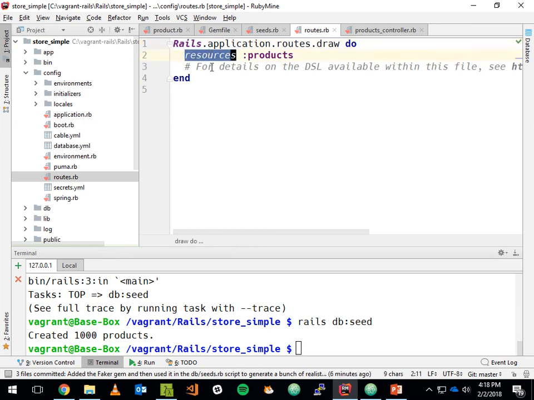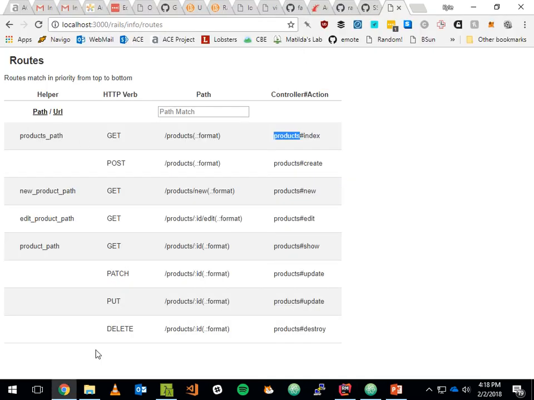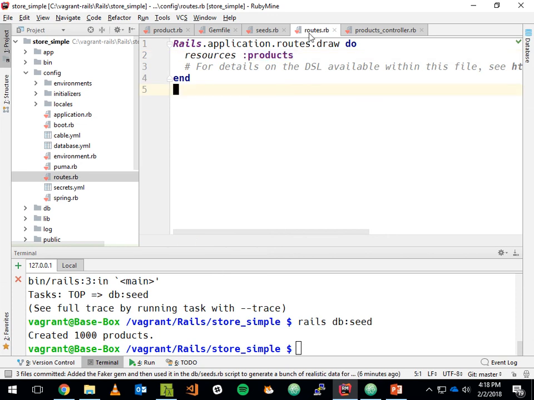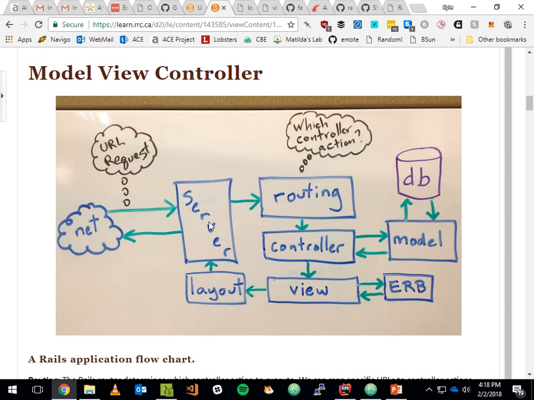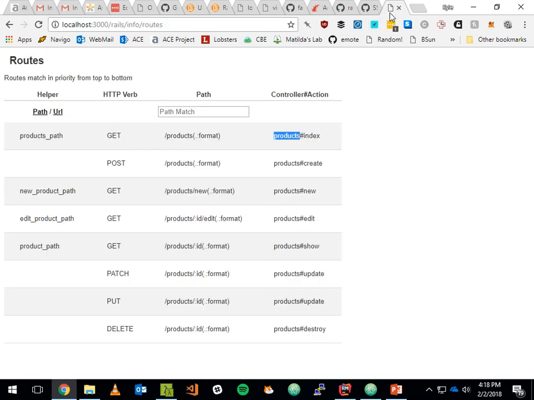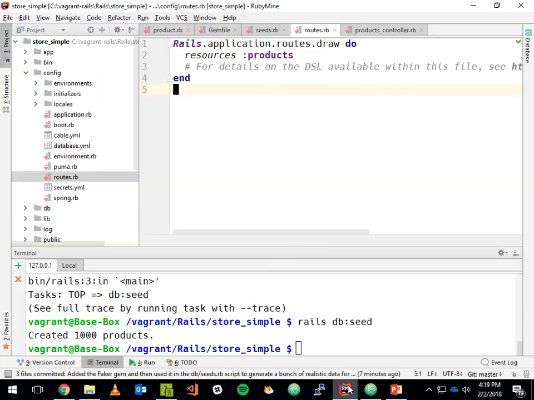But Rails, in the name of efficiency, allows you to use the resources command on the name of a resource, and it will just build for you the 7 RESTful routes. So this one line here is what generates these 7 RESTful routes, and it's done in the routes.rb file. So we're one step into this process, right? We've hit the server with /products, it's gone to the routing, and the routing has said a GET request to /products should trigger the index action of the products controller. So we'll look at that.